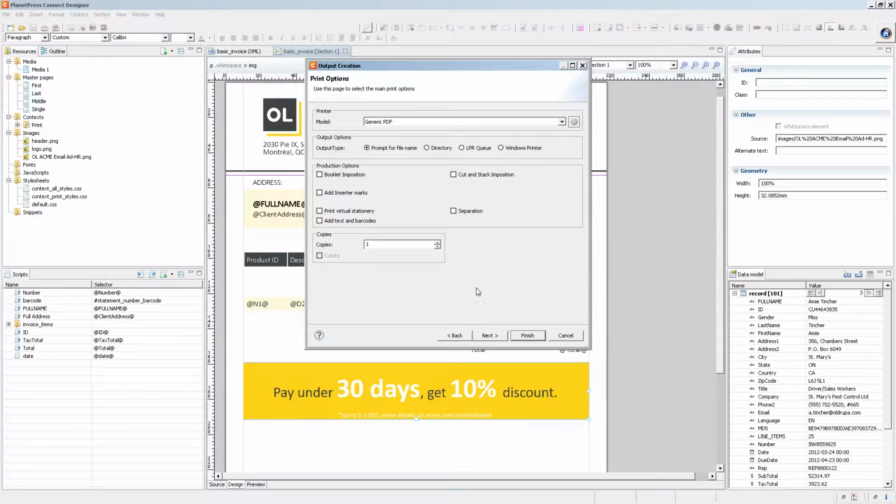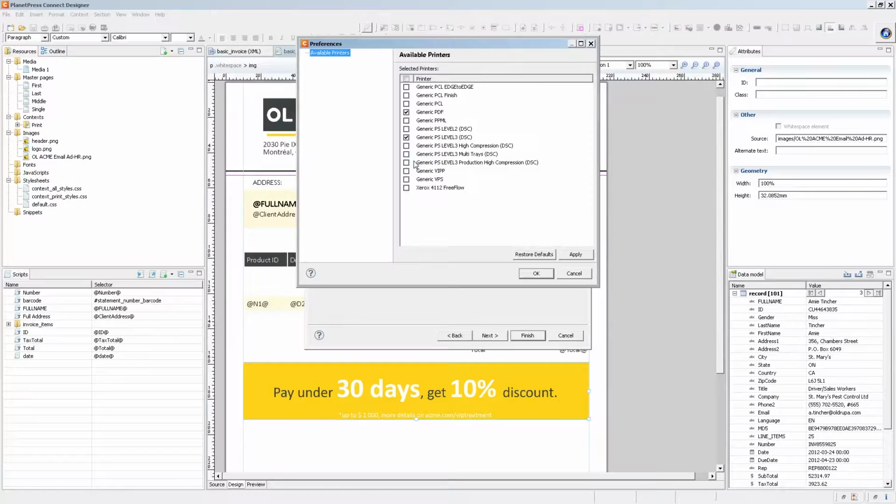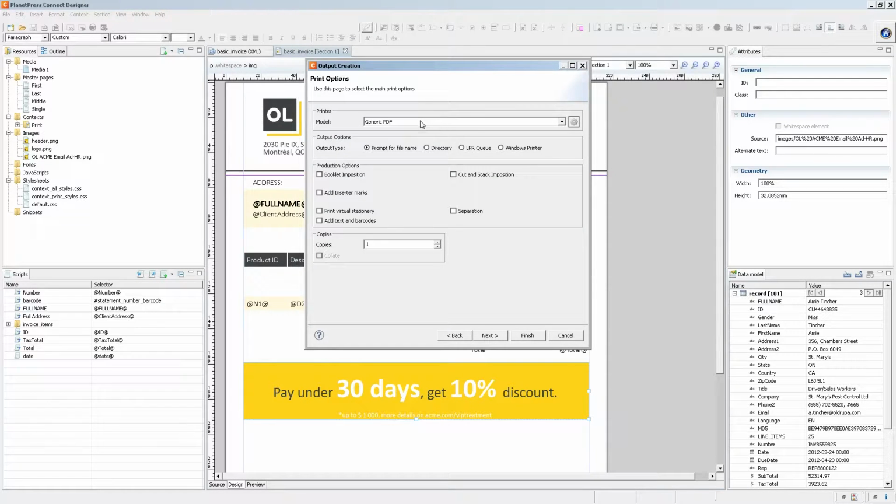Now, with the output settings you can output into any format that you want. Any format that is supported by Connect Designer, and we're adding new formats all the time. I only have PDF and PostScript here. However, you can add many more different printer models, and even in Connect 1.4, you can download configurations directly. You just need to set them into your preferences, use the ones that you want, and they'll appear here. So I pretty much only print on PostScript and I generate PDFs, so that's why I only have these two here.